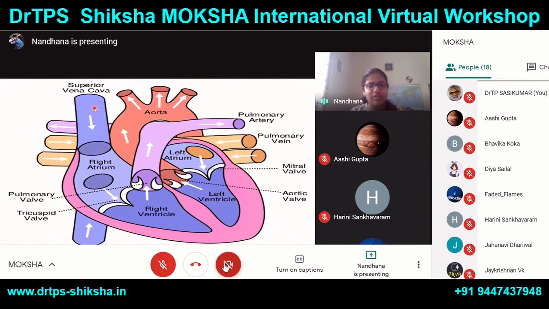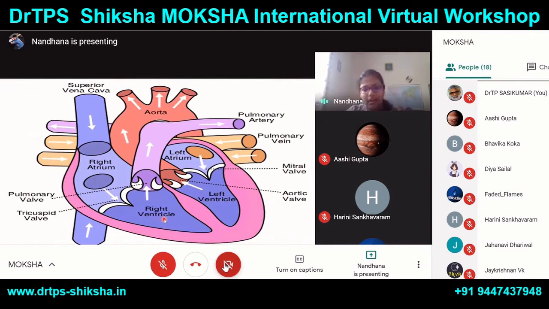It's a type of vein which carries blood from all the different parts of the body, and that pumps the blood right into the right atrium. So after it gets pumped into the right atrium, for it to travel to the right ventricle, before it travels, there's something called the tricuspid valve. This valve is necessary to prevent the backflow of blood from right ventricle to right atrium when the ventricles contract, and to prevent the further mixing of blood.